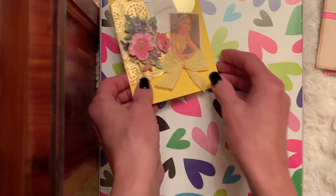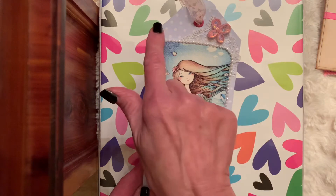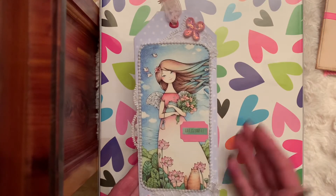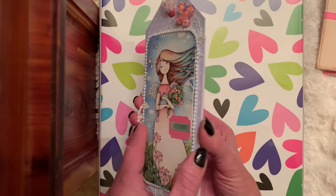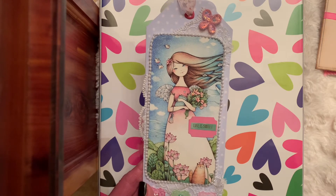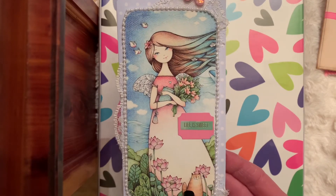This next one I had a lot of fun with. I took a piece and made a slimline card. I did cut it up here and added this little tag top — I wasn't trying to make a tag, I was trying to make a different kind of card, possibly with a pocket. I was also thinking wouldn't this be neat as a bookmark or something for a journal or a Bible journal. That was kind of the route I was taking. This beautiful image is a postcard that I cut down.